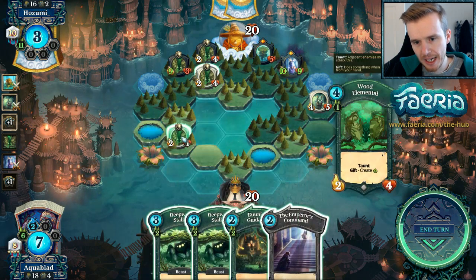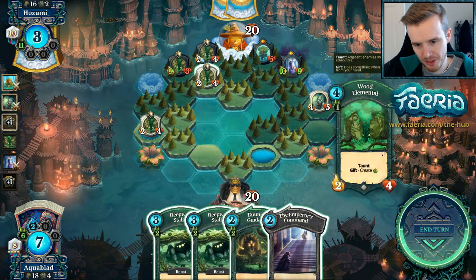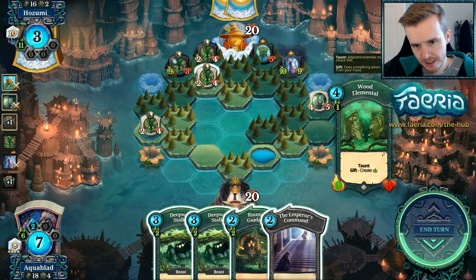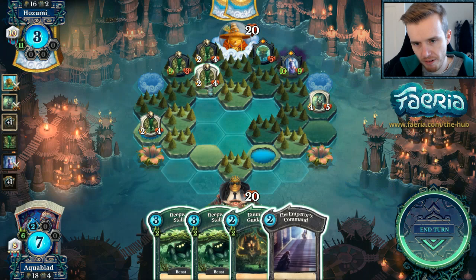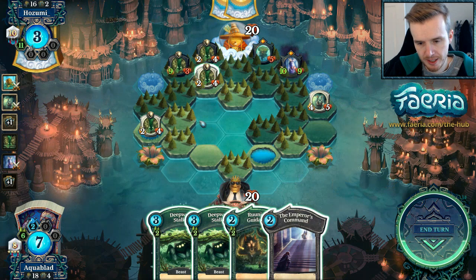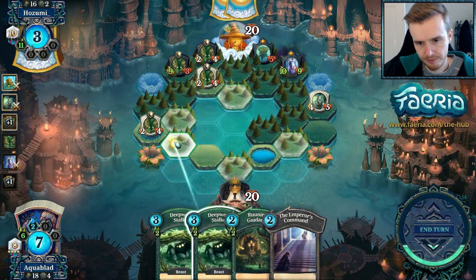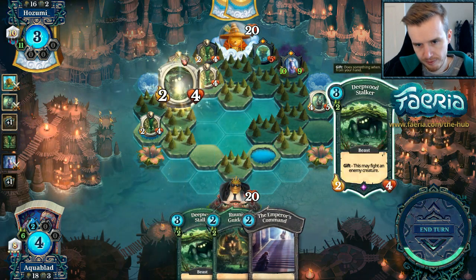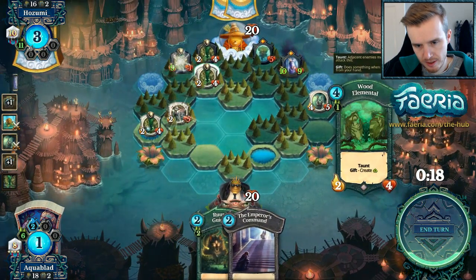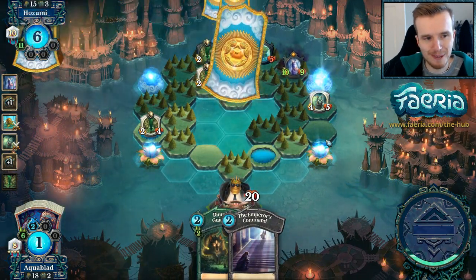Ah, man. I was thinking it seemed like it was worth it in my head, but now it doesn't feel like it's worth it at all. I guess I could guidance and finish it. I wish I had another Faeria. Because if I had another Faeria, I would guidance this and then I would kill this here. Yeah, we're gonna have to double spider this. Ah, but I don't hit this next turn. Miserable. What a miserable position to be in.